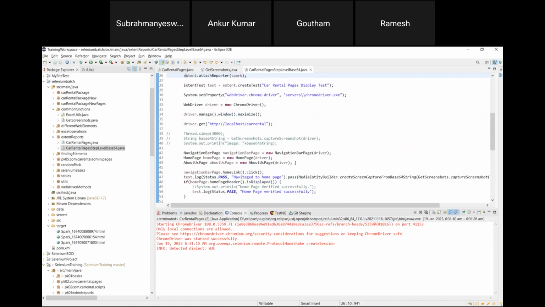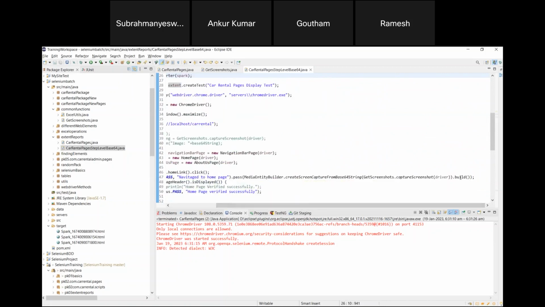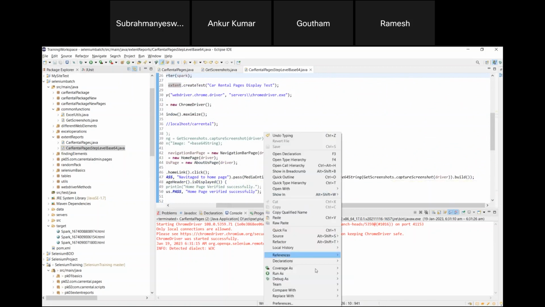Now I have written all these methods to capture the screenshots at the step level. Just make sure you have this build statement after this one. Now let me run this one.